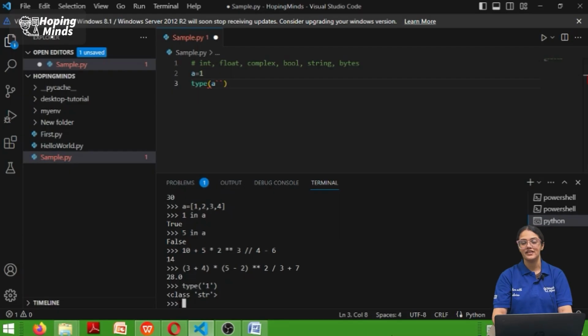Now this comes under the category of string, right? But now what I want to do is typecast it. What does typecast mean? Changing the type of a particular value. For example, now this is a string. Can I convert this string into an integer? Let us see.